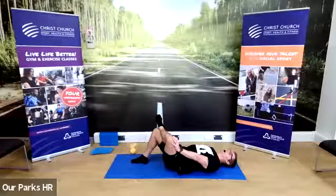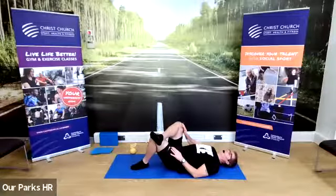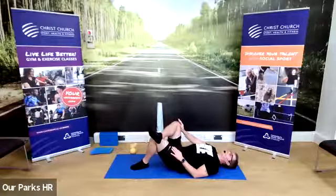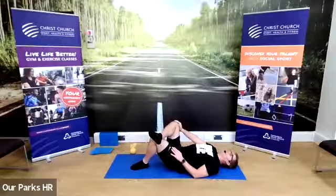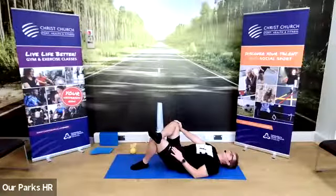3, 2, 1, and uncross, and cross them over the other side, other way. Hand onto the knee and just gently push the knee away and allow it to return. Good. 3, 2, 1. Now we're going to take a deep breath in, push the knee away and hold at a nice resistance. Don't force anything. We're just going to hold it for 15 again. Steady breathing all the way through.